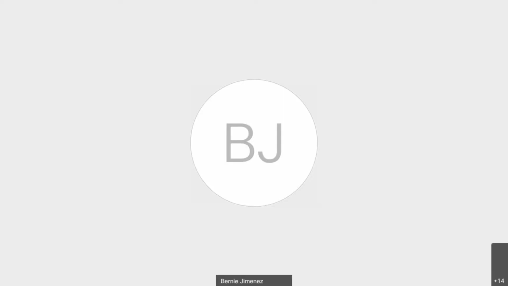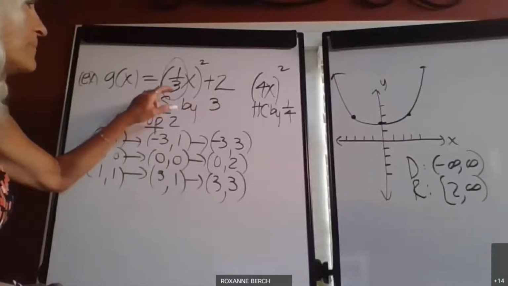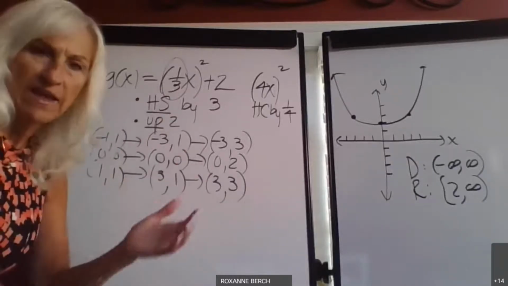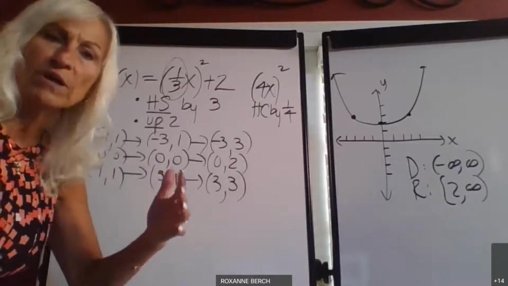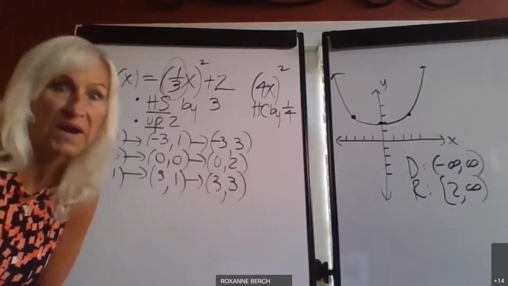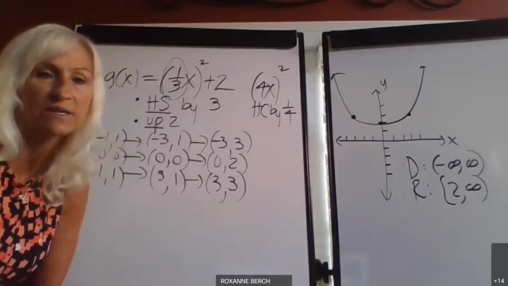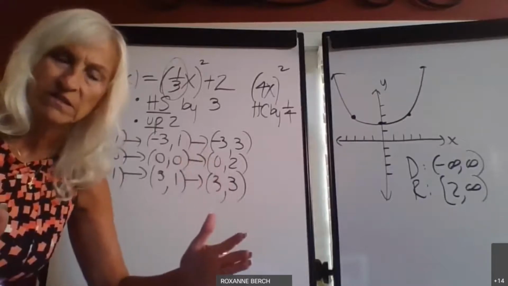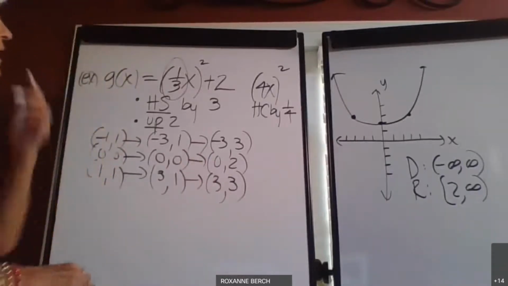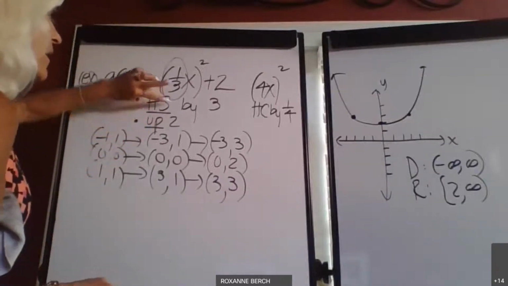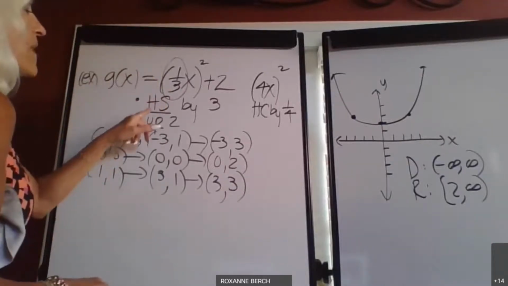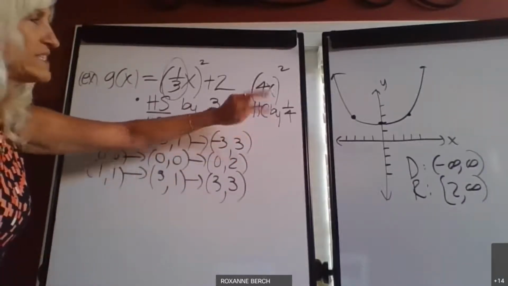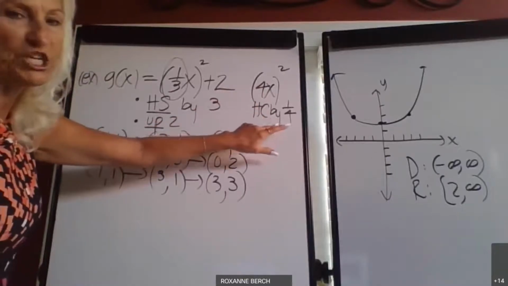You get what I'm saying though, right? When it's a proper fraction, it's a compression. If it's a regular number greater than 1, like 3.5 or 3 or 4 or 5 or 6, as long as it's not a proper fraction between 0 and 1, it's a stretch. On this one, because it's B, we had to take the reciprocal, which made it a horizontal stretch by 3. If you have this problem and you take the reciprocal, it's a horizontal compression by 1/4.